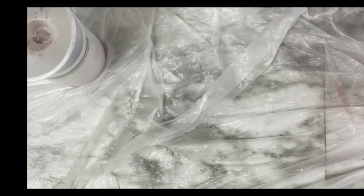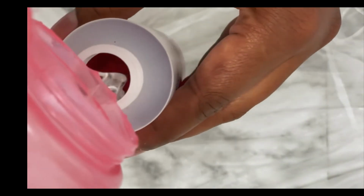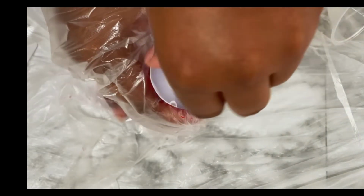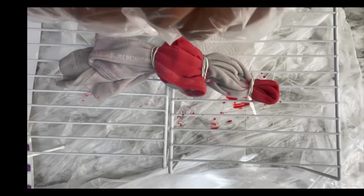Then you want to pour the scoop in the bottle using the little funnel to make sure all of the powder gets in there, and then you want to fill it with water to the fill line and then mix it up. After that's done, you could go ahead and label your bottle so you know which color you're using. And then you just go ahead and squeeze the bottle and apply the dye to the shirt.